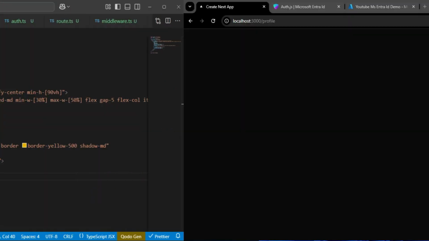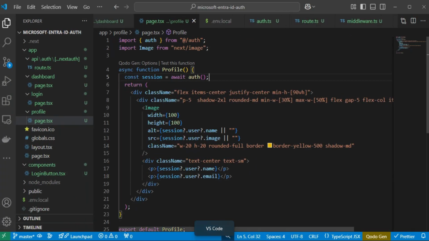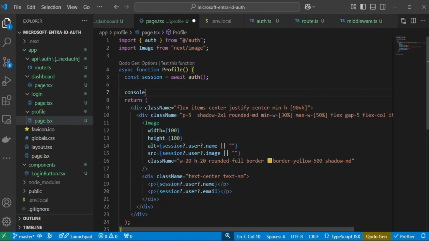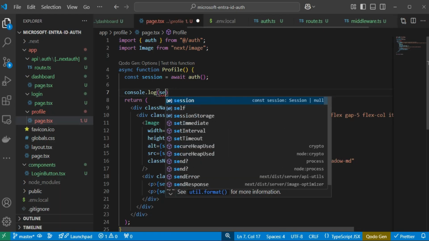You can see my name is here and my email, but the profile image is not showing. Let me do console.log session, and let's see what we are getting.